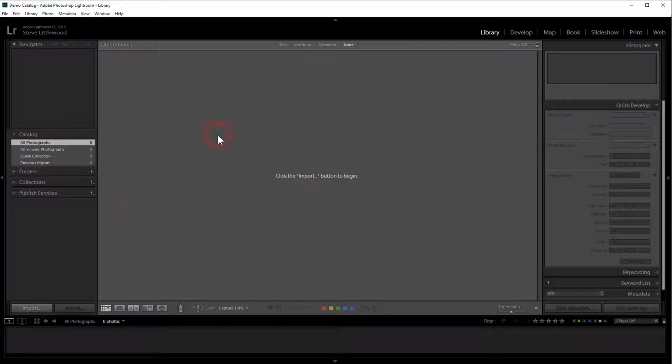I think that's probably all we need to go through at present, because we haven't brought any images into Lightroom, and we can see that through here. All photographs, there aren't any. We haven't imported any, so we can't see any or work on them. So that would be the next job to do: bring the images that are already on your computer into Lightroom so we can start working on them.